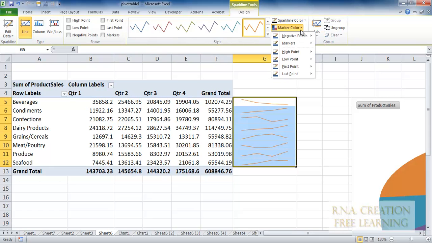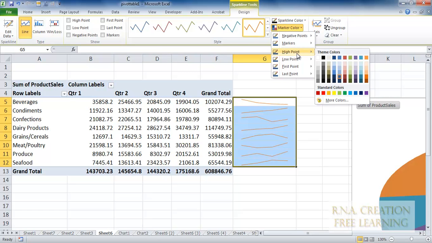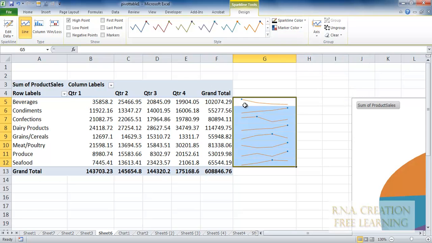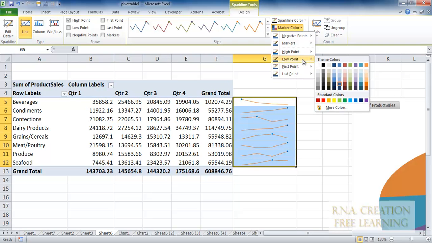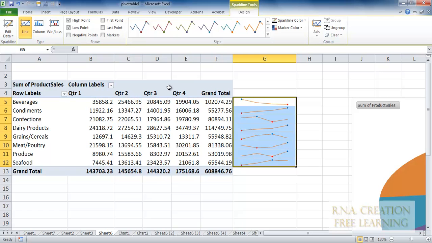But there's a marker. This marker shows the high point. For the high point, I can say maybe blue, and you can see the high point. Remember, we can have a high point color and also a low point color, maybe red. This is the high point color, and this is the low point color.